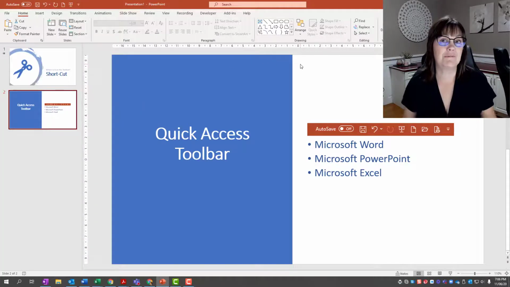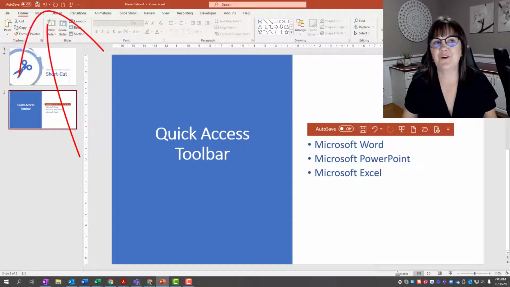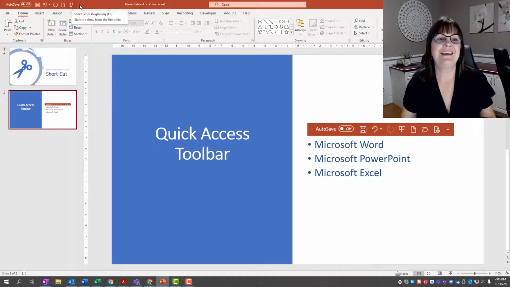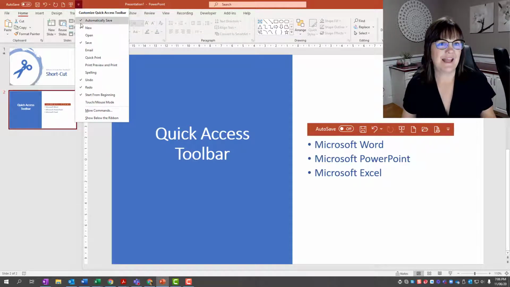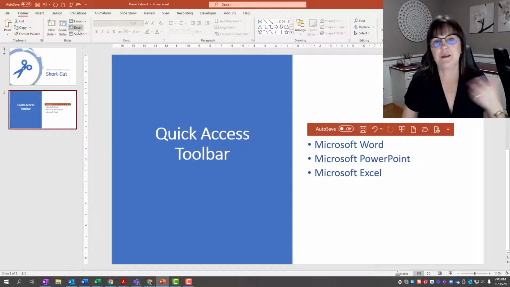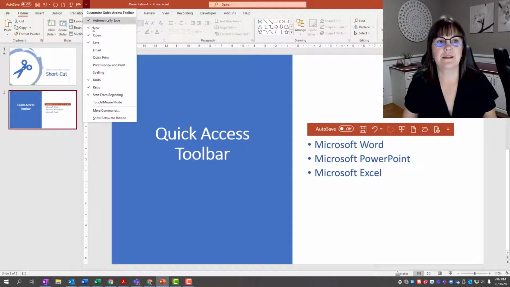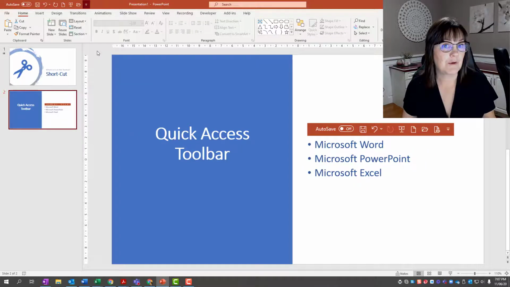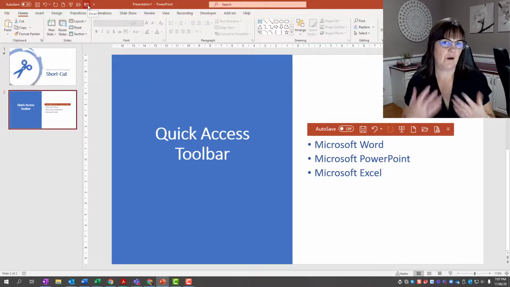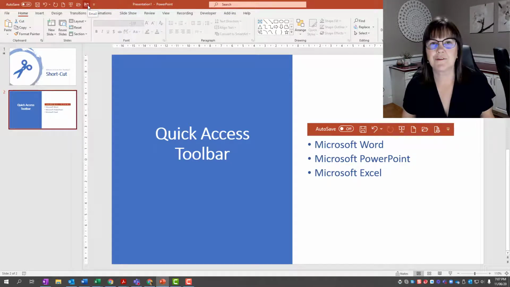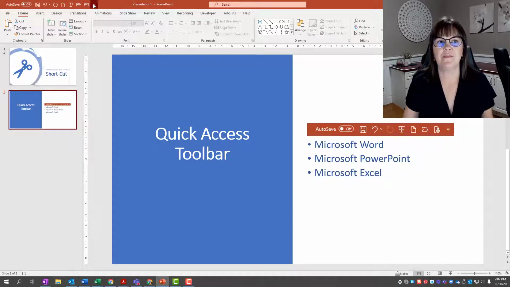All right, so we're going to start in PowerPoint, since that's where I am, and you're going to notice at the top left corner is that Quick Access Toolbar. Mine has a few things on it: save, undo, redo, new document, and start from beginning. I can go to this drop down menu and add more to it. Let's open up another PowerPoint, or if I click on it again, I might want to email this PowerPoint. If I'm using this a lot, then I'll put it up there. If I'm not emailing PowerPoints regularly, I may not want that one there, so if I change my mind, I can go back and take it off.